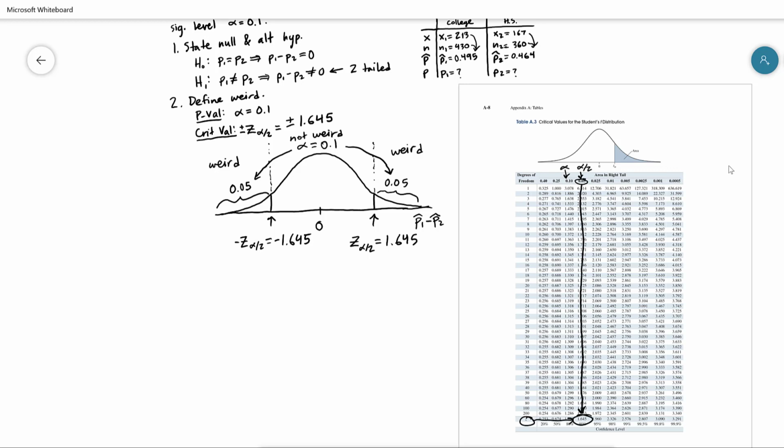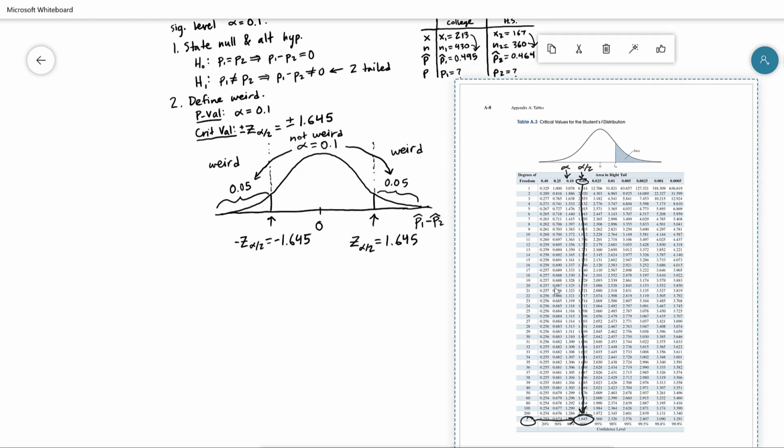Okay. So hopefully that makes sense over here in the picture. Again, if it was one-tailed, either left-tailed or right-tailed, I would be using this row, alpha. I would have all the area in one tail, so I'd be using 0.1. But because it was alpha over 2, because it was two-tailed, I do actually divide that number by 2 and use this column instead, and that gave me this number. So let me delete this whole table over here.